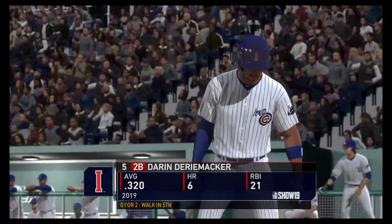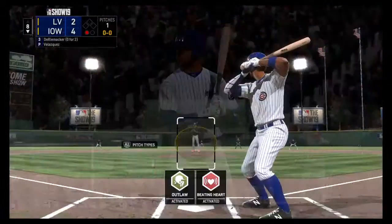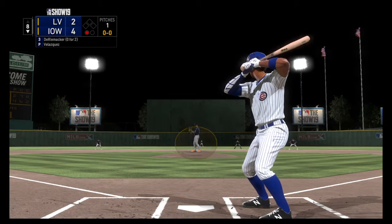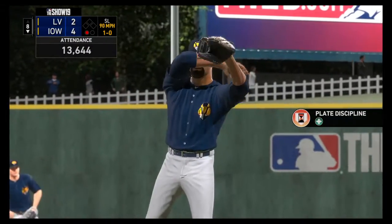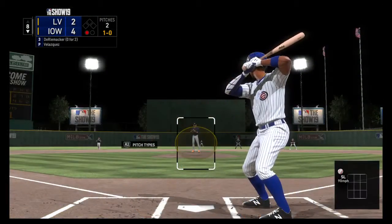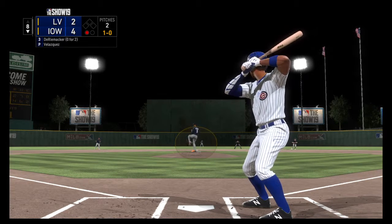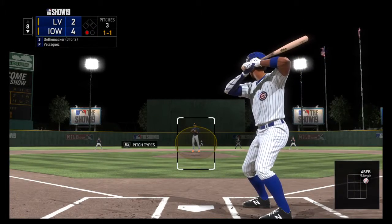Digging in now, the batter, Darren James, number 5, the switch hitter, will take his cuts left-handed here. Well, if you're looking for pop, he definitely has more pop, home run potential hitting from the left side. This is his power side. Nope. And a slider tails outside for ball 1. Velasquez offers up perhaps one of the nastiest sliders around, and it won't be uncommon to see a lot of off-balance swings against it, and it'll be easy to see why once you see it come out of his hand. He's got a huge break on it. There's a fastball called for a strike on the inside corner. Hey, see you drive it in here.